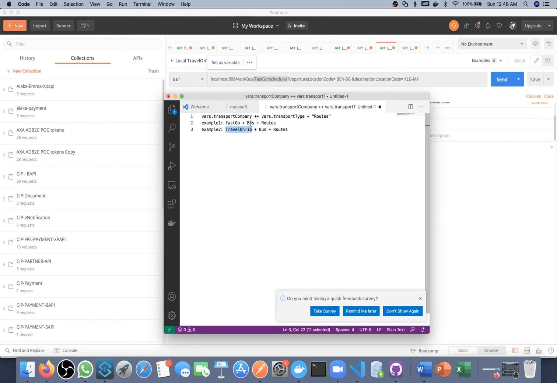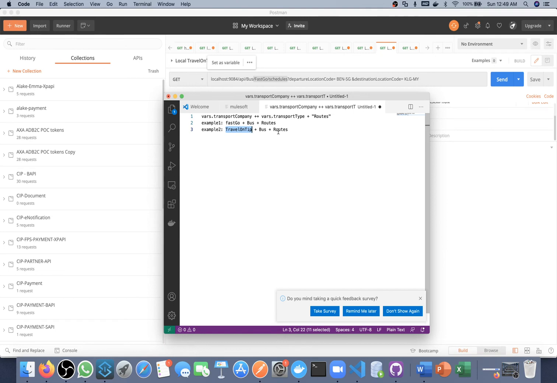So FastGo and bus are both required. If I store the key as FastGo plus bus, I will be able to identify that this data is coming from the FastGo system API for the bus service, and whatever key we have for Travelontrip bus, we are getting that data from the Travelontrip system API for the bus service.